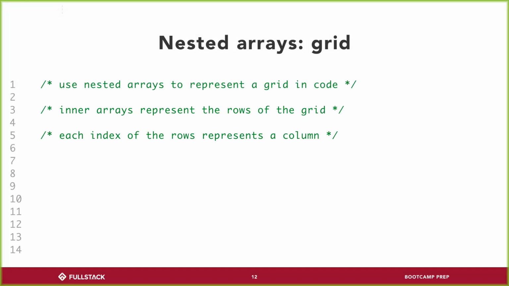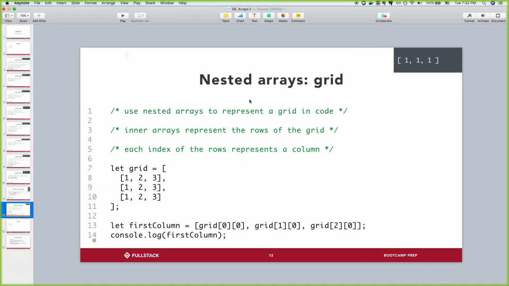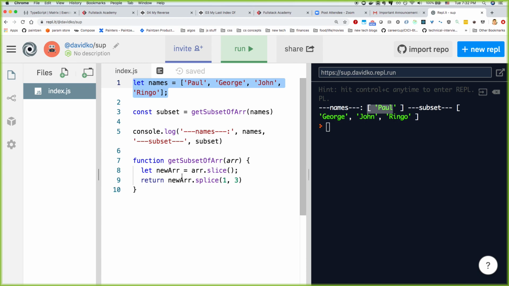So yeah, we can go over some examples of nested arrays. I guess did you guys learn slice already? I guess you might have already learned slice. I thought it would be in this lecture, but it basically lets you make a copy, but you can also get a subset of an array as well. But if you don't pass anything in, then it just makes a copy of the entire array.